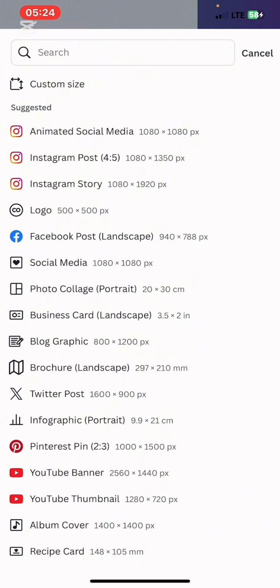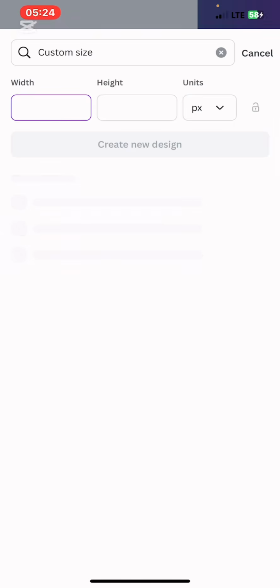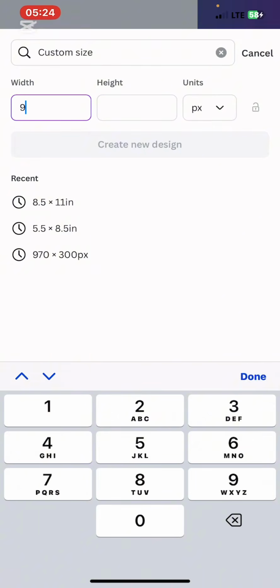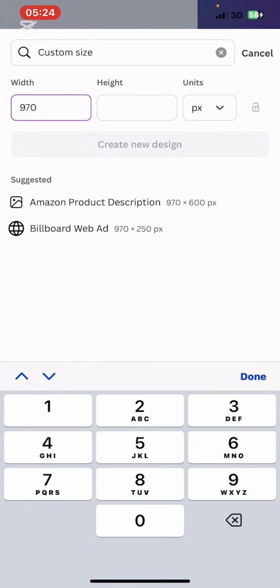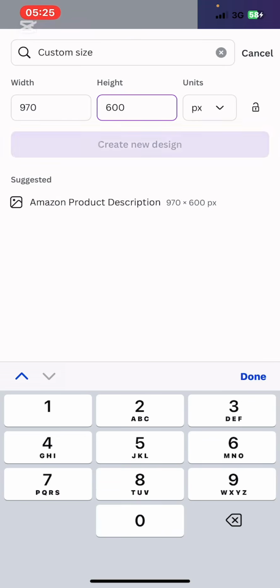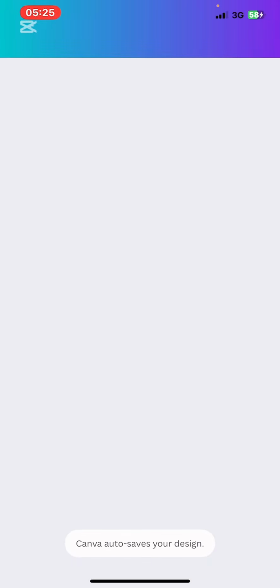I can use a particular model to integrate different models. Do you understand? The normal 300 by 300, I can use it in my 970 times 600. The normal 970 times 300, I can also use it in my 970 times 600, and that's what I'm going to be showing. The reason why I prefer using 970 times 600 is because it is very easy for you to find. Are you getting it?